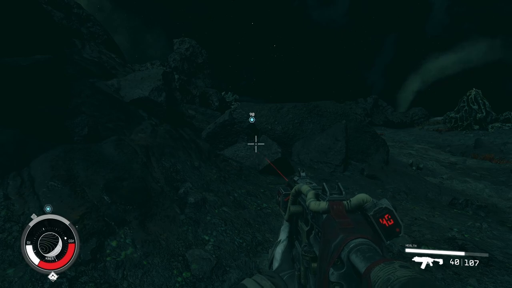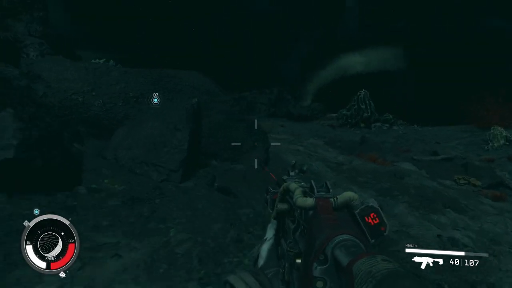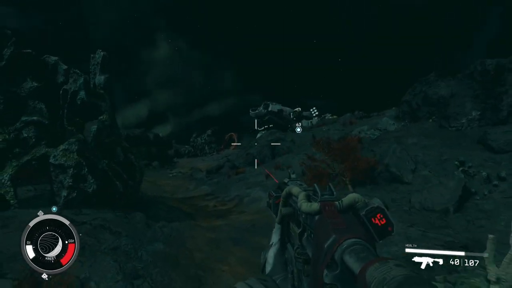We absolutely need to find a store to sell stuff. Don't we, Vass, old buddy? We need to sell loot. The ship is so close and yet so far. Ugh.